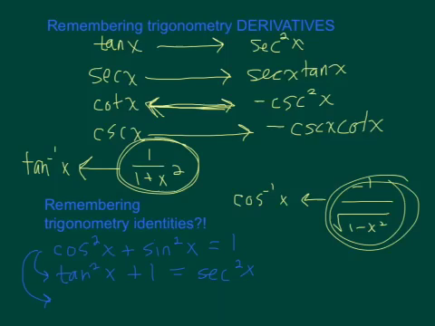Here we've divided everything by cosine squared, if you can imagine that. If we were to divide everything by sine squared, we would be getting cotangent squared plus 1 equals cosecant squared. And these could come in handy, especially when you get that feeling like, oh, I don't know this antiderivative, there's nothing at all I can do. Try to rewrite it with one of these identities.